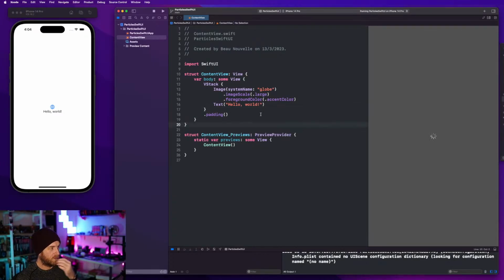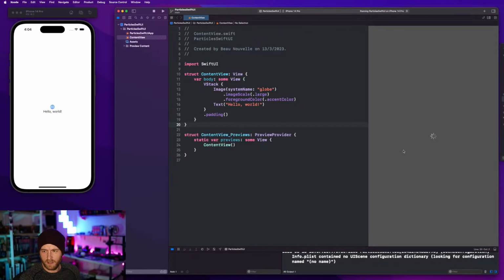So, starting out with a blank project, I've called it Particle SwiftUI. The basics of this are already on GitHub, so the link is in the description right this second. But the code we're writing will not be there until I commit it. And then on the left here, we've got just the app running right now, which is just Hello World. This is what you get as soon as you create a new app in Xcode. So we've skipped over that app creation part.